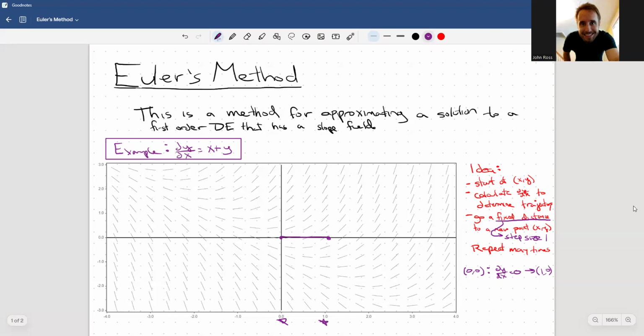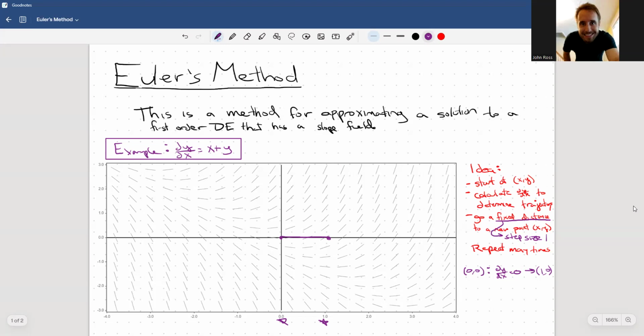Now you'll notice in order to get that far ahead, I had to cut across several lines that were starting to slope up, and that is okay. In Euler's method, the starting point that I'm at determines my trajectory, and then I keep that trajectory for the entire step size. So even though the little line segments in the slope field started to curve up, I maintained that flat trajectory until I finished my step and made it to my new point. And my new point was the point 1, 0.